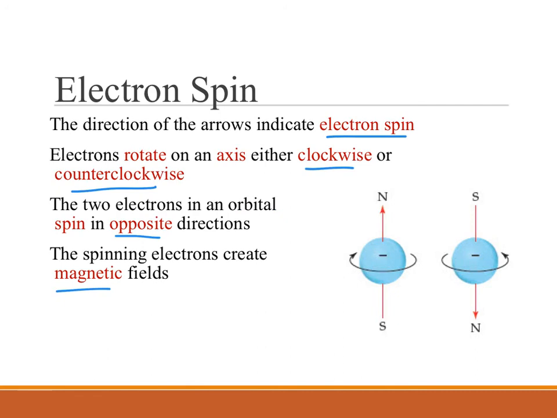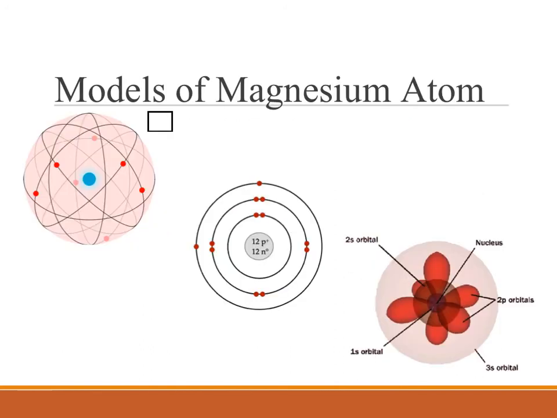And if you remember, iron had a 3d6, so there are 5 d orbitals, and 4 of them would only have a single electron in them spinning away. So that's one of the reasons that iron is a magnetic element. That's something that's much more advanced than what we have to deal with in chemistry class, but I thought I would just drop in that little bit of information. It's the kind of thing you tend to talk about in physics more than chemistry.